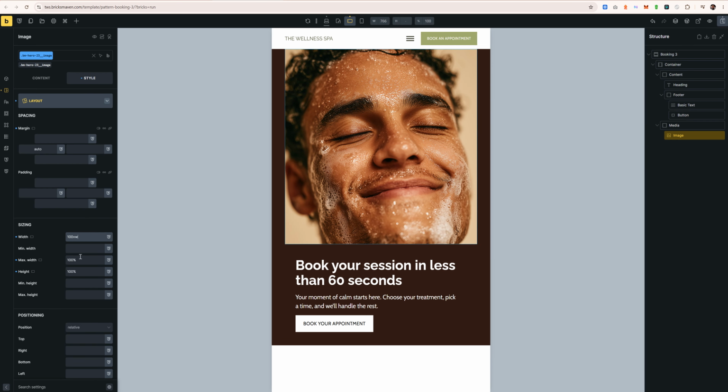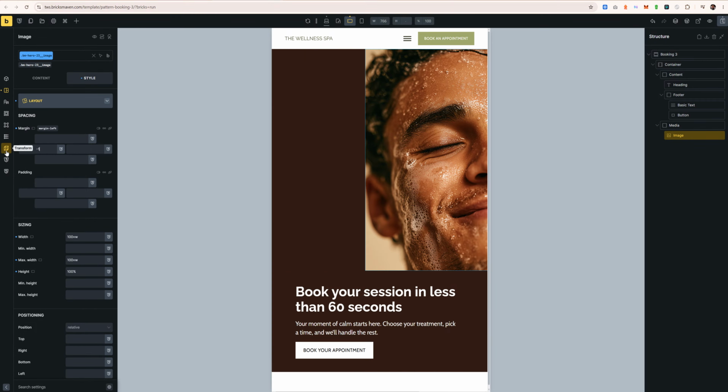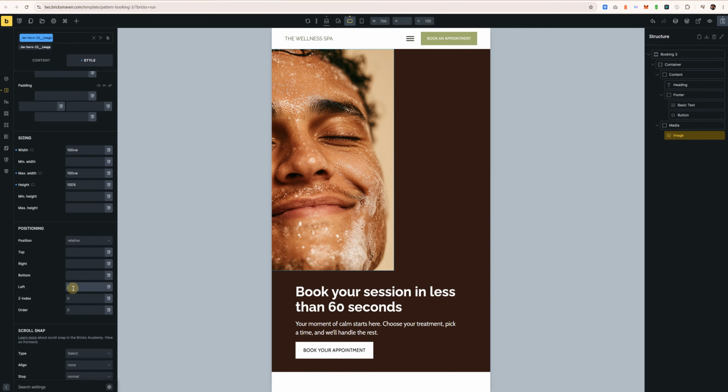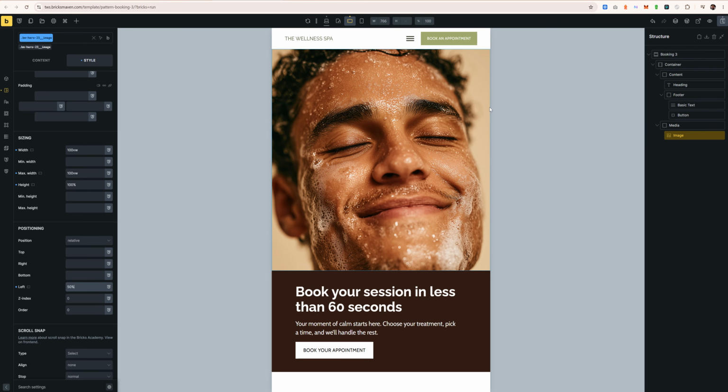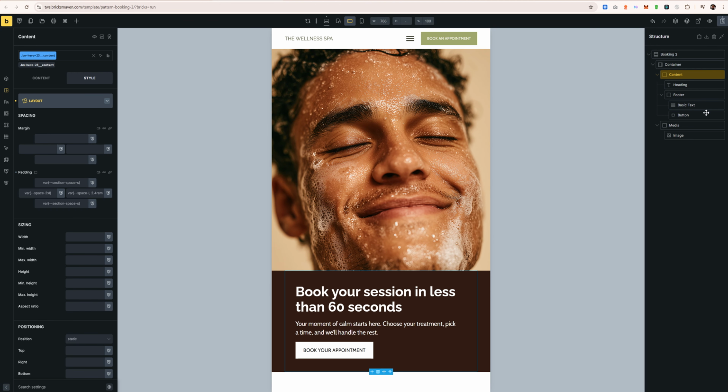This should be viewport width. Should also be viewport width. This should be minus 50 viewport width, and this should be 50%. And we are good. Good. And I'm going to remove the spacing here, or not, because the space is set to 2XL.